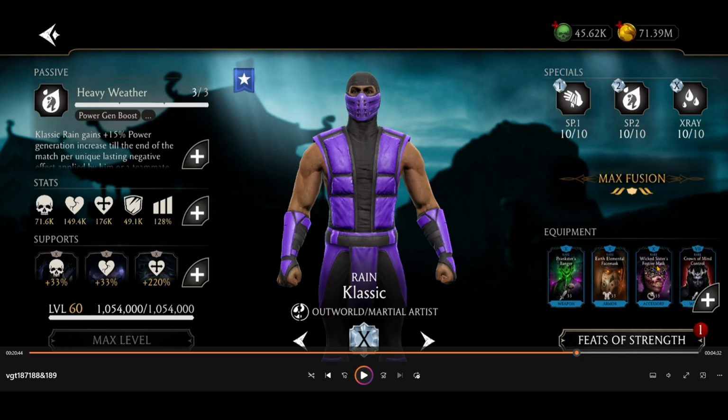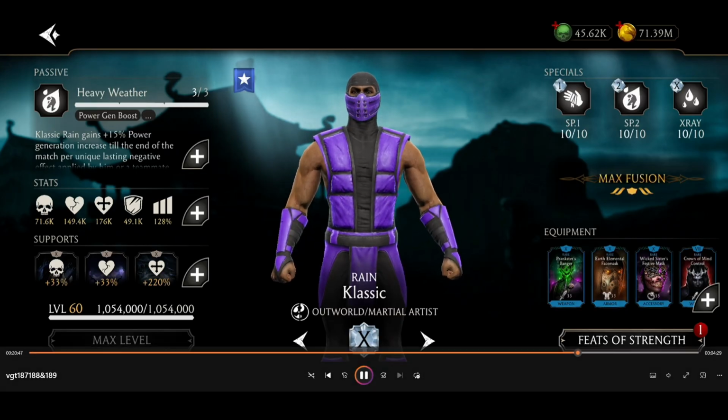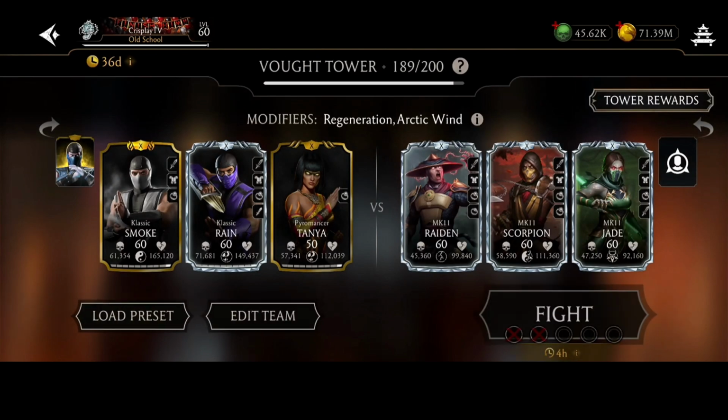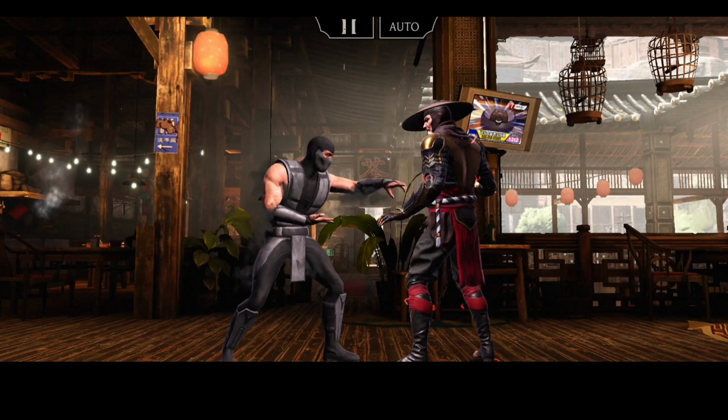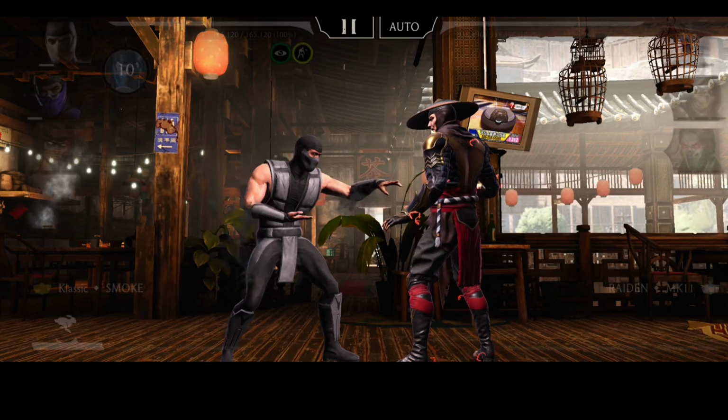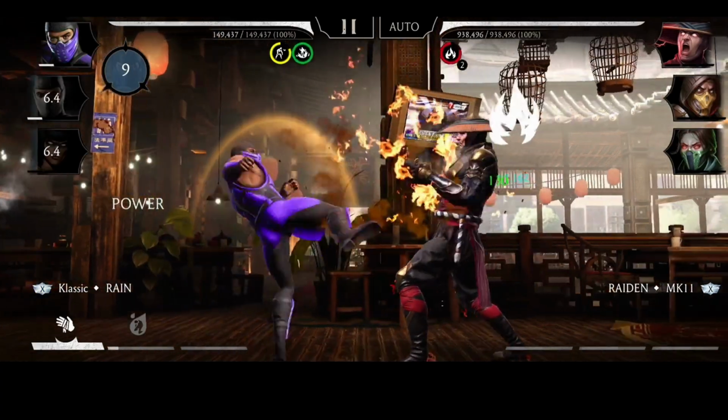So I'm gonna do team bleed, team fire, and also incurability with the crawl because I'm gonna stop the healing from the modifier. And I just turned my Rain to apply fire on combo enders, so I'm gonna spread the fire to all of them. So I'm gonna use special 2 to apply soak, and start to do combo enders to spread the fire damage to all enemies. Also the bleed. Okay, tag to Rain.